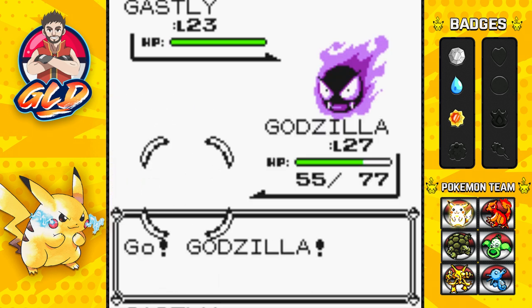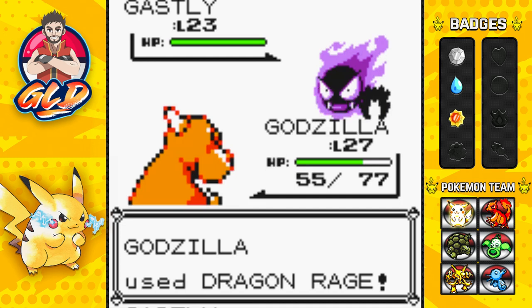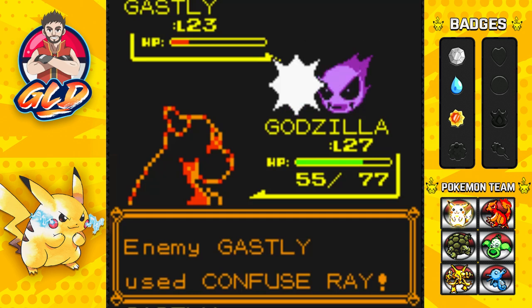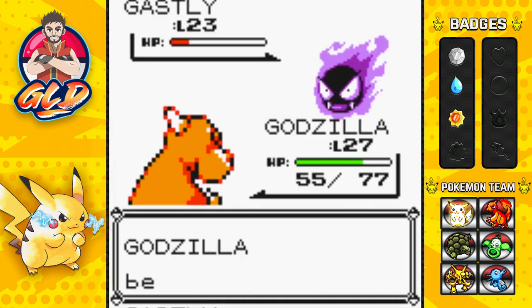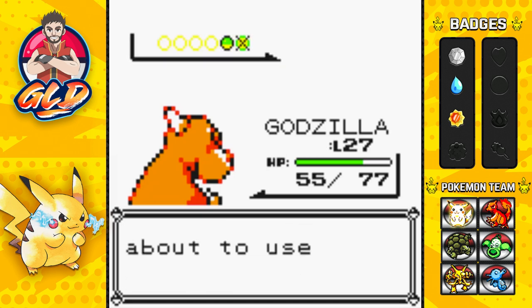So, let's go with Godzilla, and let's go straight for the Dragon Rage attack. And look at this. Dragon Rage takes the majority of your HP, and we're going to be suffering the consequences with a little Confuse Ray. So, let's go with an Ember attack. Come on, work for it. Use the Force, young one. And there we go. Godzilla is kicking some butt right there.